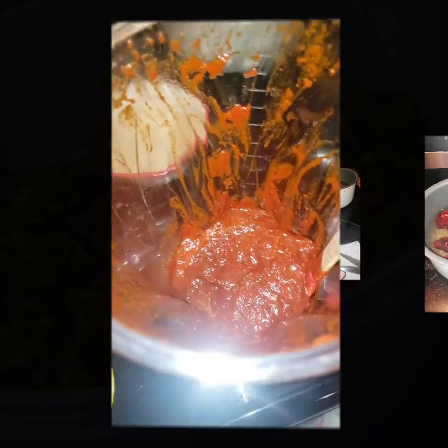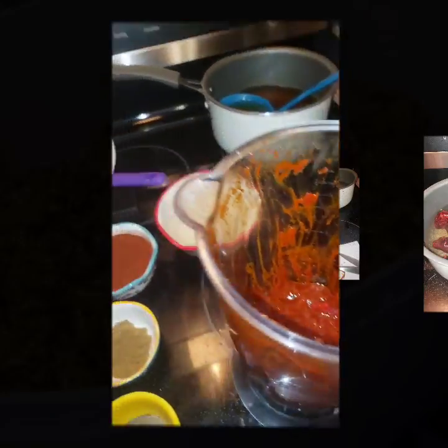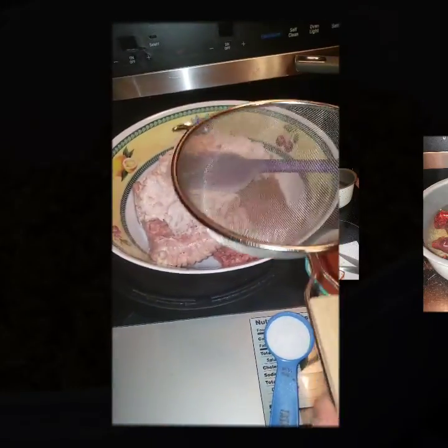Okay, so here's the paste. But just in case something did not blend, I'm going to put it through the sieve. Okay, so I'm just going to put the sieve here. And we're going to put this through it. And all you want to do is work it through there. See, you can see a little bit of the stuff right there. I don't want to be chewing on any of that, so that's why I'm going to put it through the sieve so I can just stay with the puree at the bottom. Okay, so let me go ahead and do this and I'll be back.